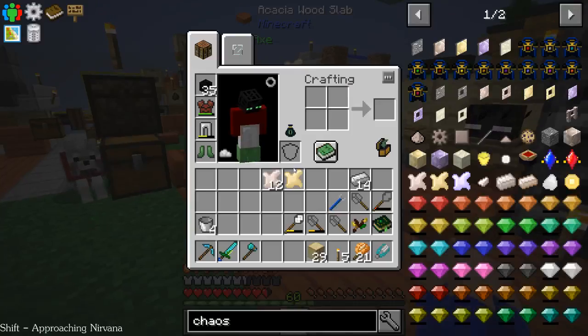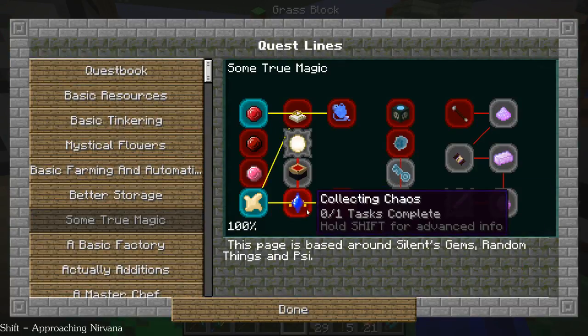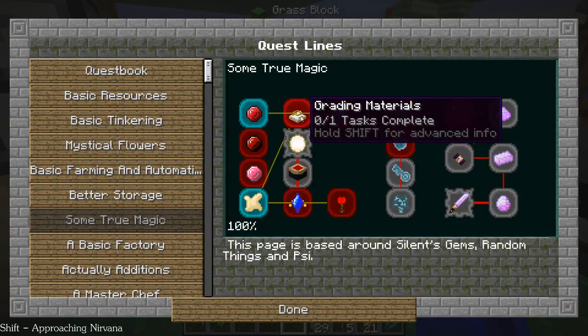Okay, so. Now that we've accomplished that. Let's see, what else did we unlock? Collecting chaos. I think that's the next step. And grading materials. That's always important.